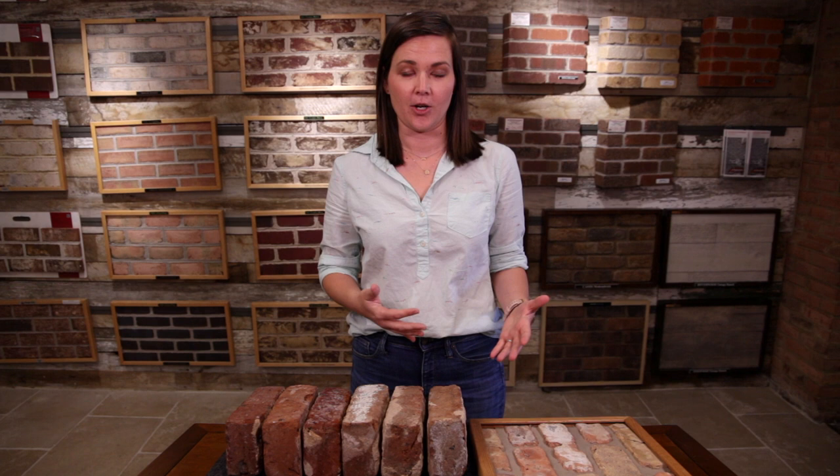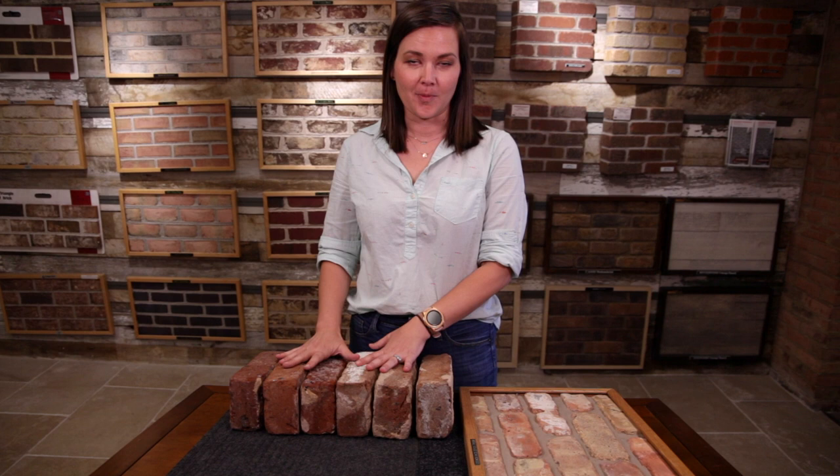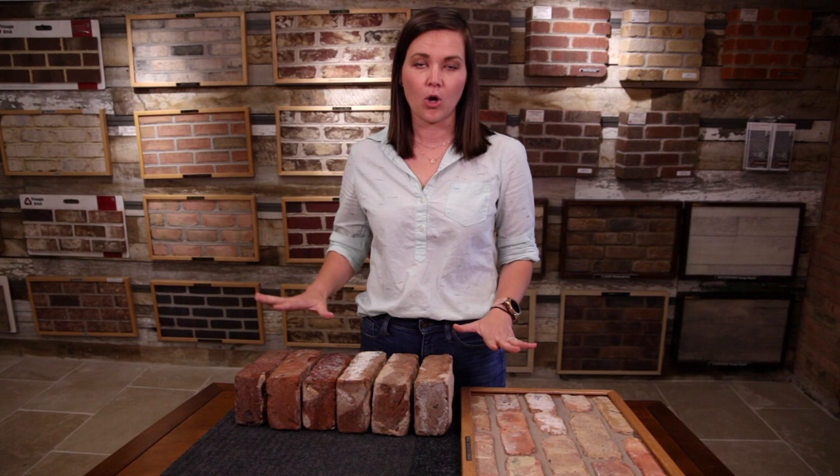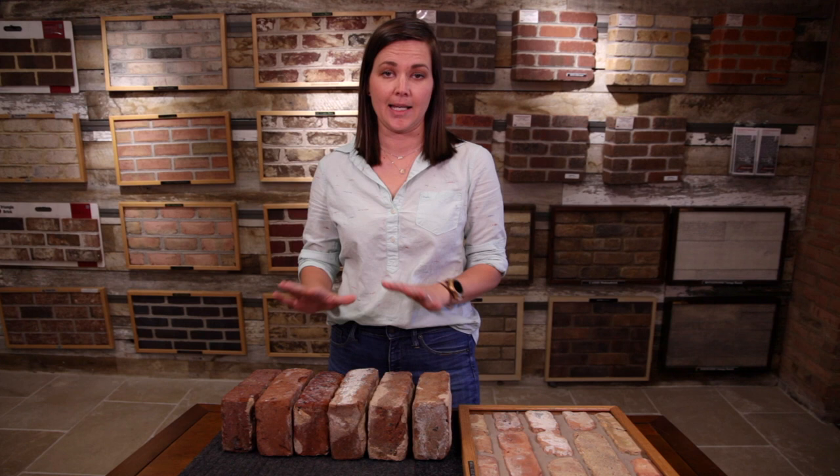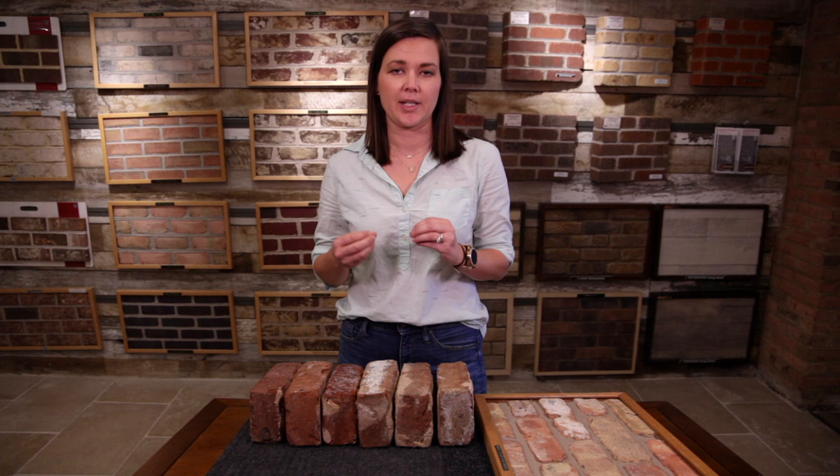This here on your left side, on my right side, is the Old Mobile brick. It has more of a tan overall tone to this brick. You'll see it with bits of white painted on it. Sometimes you'll see it with a little bit of black painted over it. But overall, it has a very tan look. Of course, that's gonna change a little bit with the color of mortar that they put between the bricks, but that generally is also a tan color.